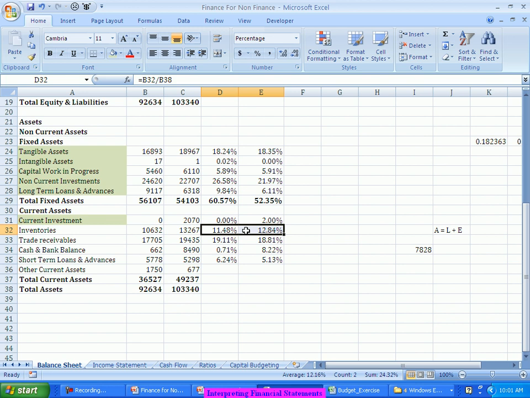But the real benefit will come if this has gone down drastically and cash has increased. This did not go drastically, right? Only 0.3%. It was not a significant drop. 19.11 to 18.81, so it's only a 0.3% drop. And even this has actually gone up. These are the core of the business. They did not go down drastically. If they had gone down drastically and cash had improved, I would have seen it as much better. Whereas, instead of investing somewhere else, I have maintained it in the form of cash.